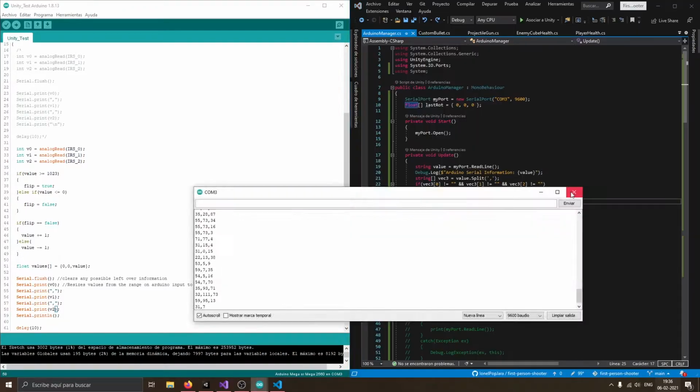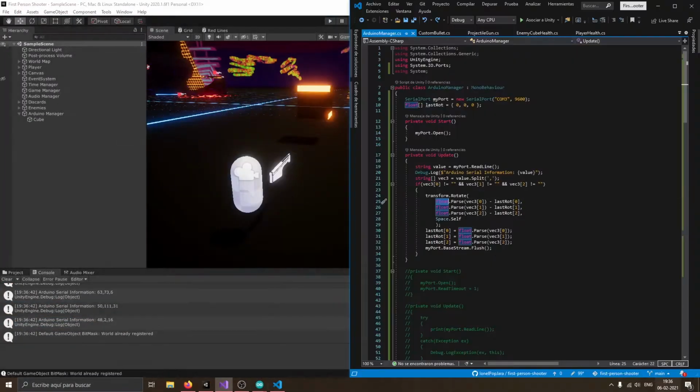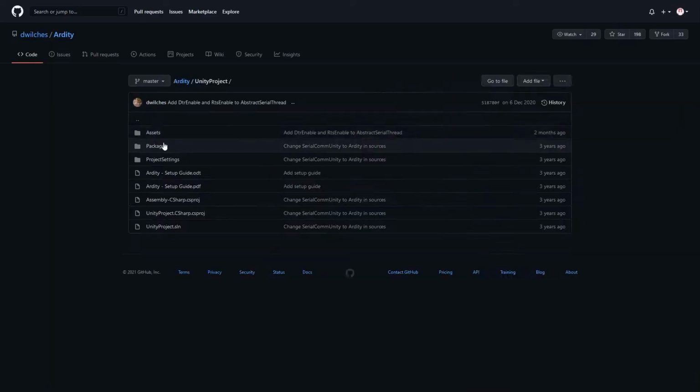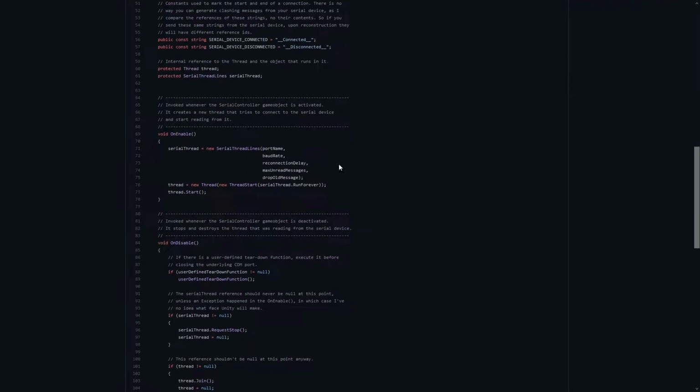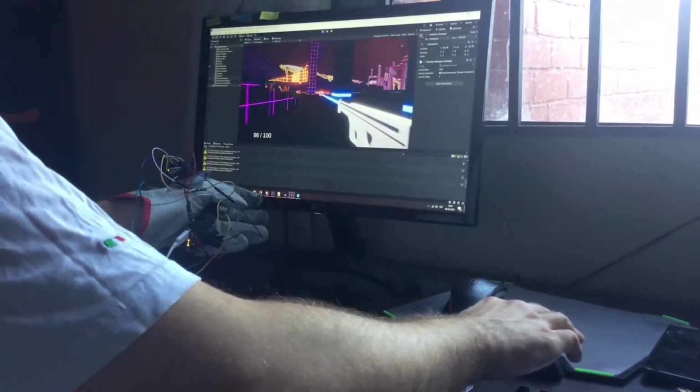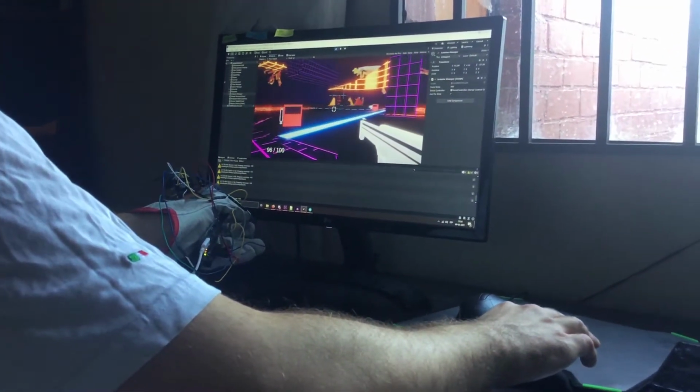The serial communication with Unity gave me a few problems, and after searching for a bit I found some code to improve mine. Sadly, I couldn't manage to get all the infrared sensors working, so for now just one of them works, which is better than nothing, but here it is.